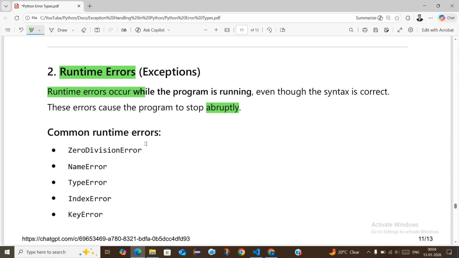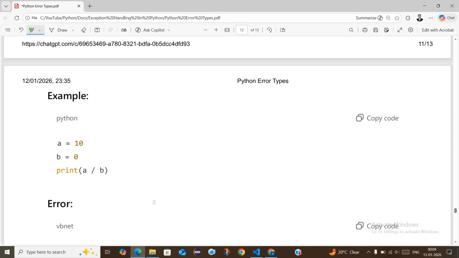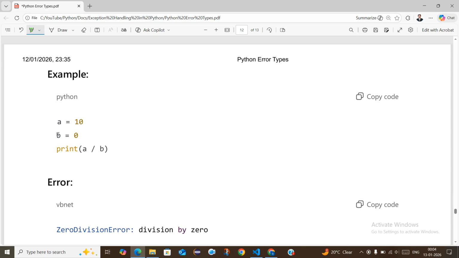So these are common runtime errors: zero division error, name error, type error, index error, key error. So these are runtime errors. In the example, you can see suppose a equals 10 and b equals 0 and print a divided by b.